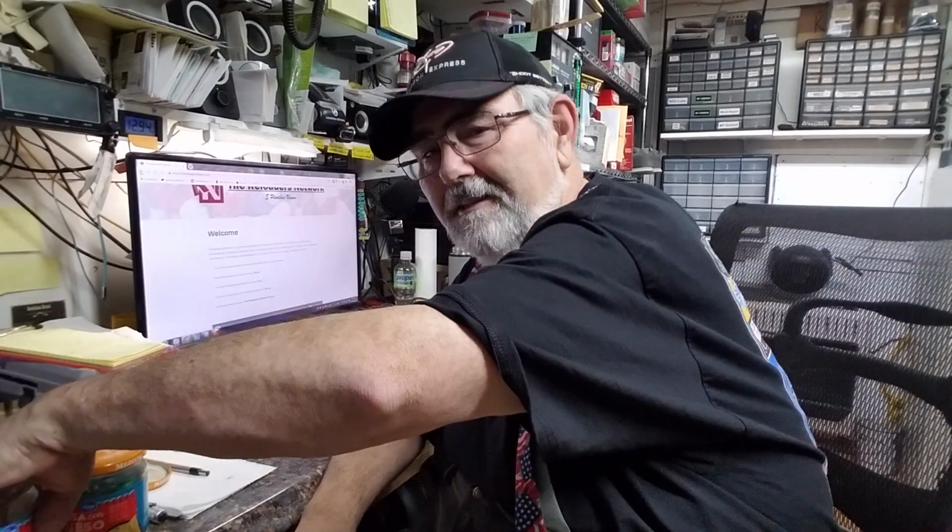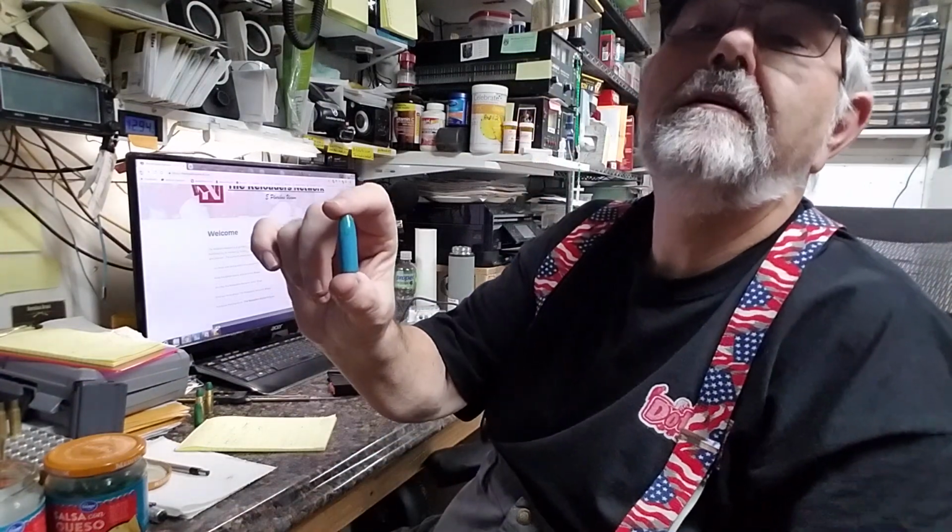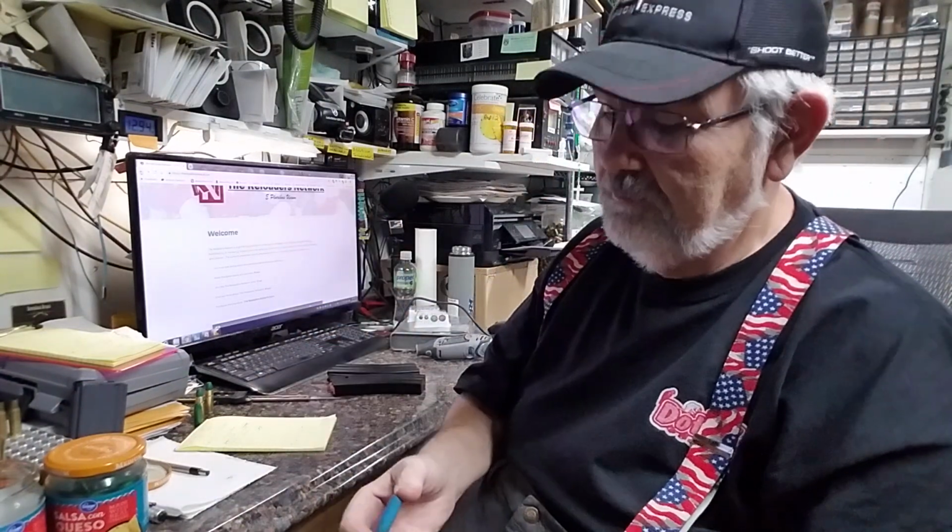He was loading up these 600 grain beasts, and I bought the mold from NOE. There's the beast right there. Okay, his gun shoots them fine. My gun shoots them great. I mean, they're accurate. They hit them, and they rock the steel. You can't believe it. It's fun.